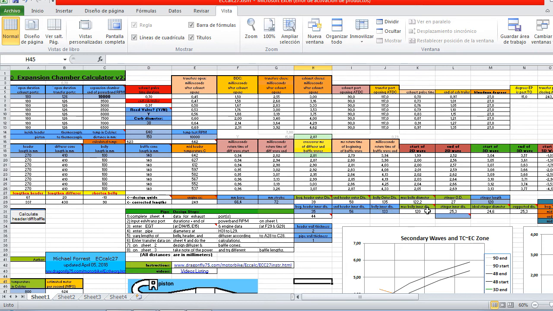This right here is an ideal belly diameter based on 2.75 times the ideal header diameter. It's not to say that going over that is drastically terrible. It's not. Usually people enter as big a belly as they have space for.